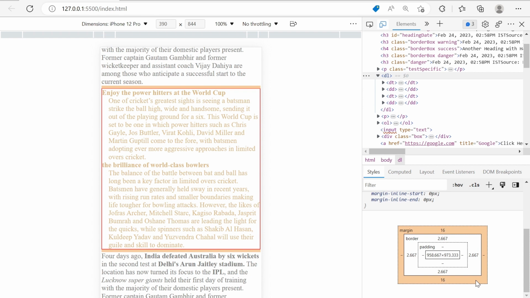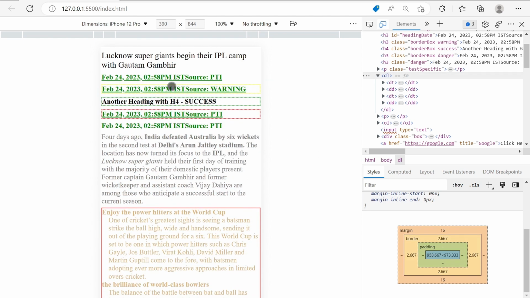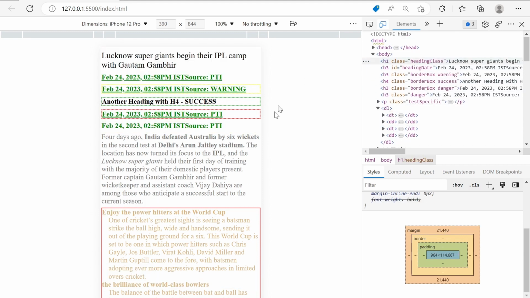Everything in CSS, all these elements, will work as a box. According to their standard, whether they are block level elements or inline level elements, they will take their place accordingly, and then they will have some default styling. So if I go to this H1, you will see it has its own default styling. I never applied margin to the H1 tag, but the browser has already given the styling to it and given the margin.